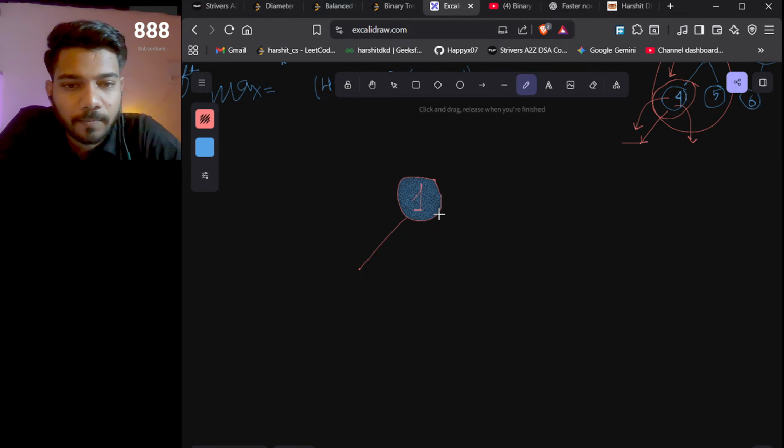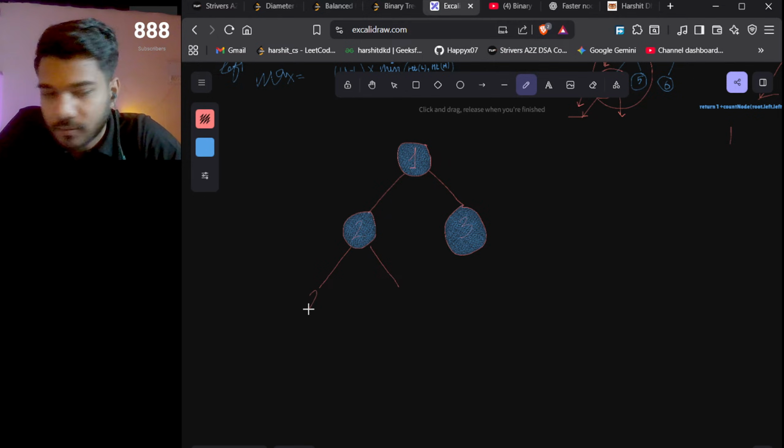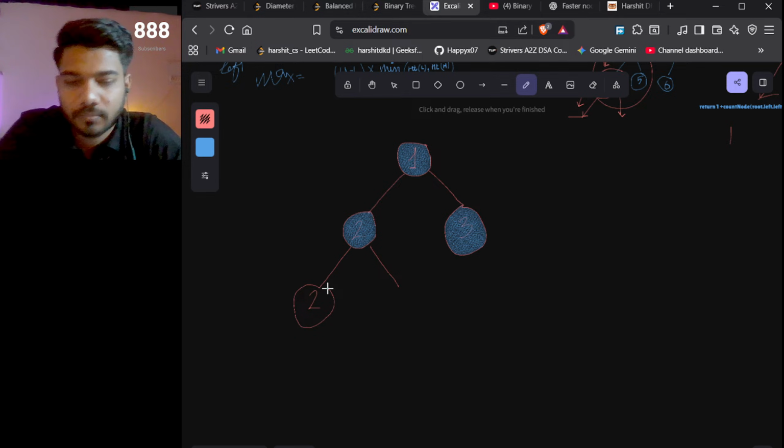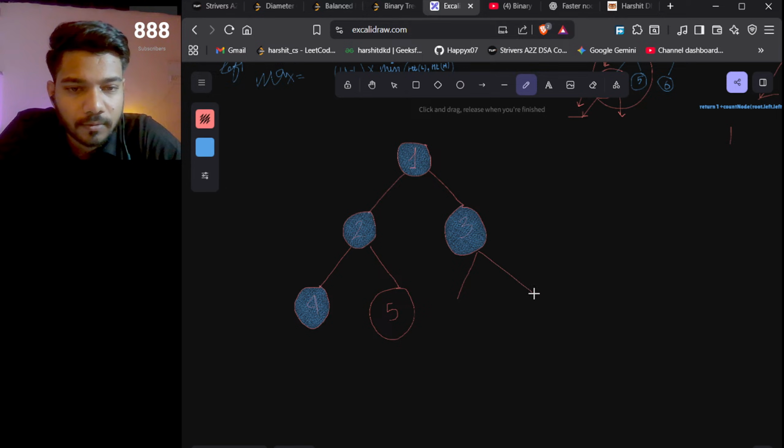Let's say this is the root node. And these are its children. Call it 4, 5, 6, and 7. I don't need to do this much. Let me make a right child of this, that is 6.